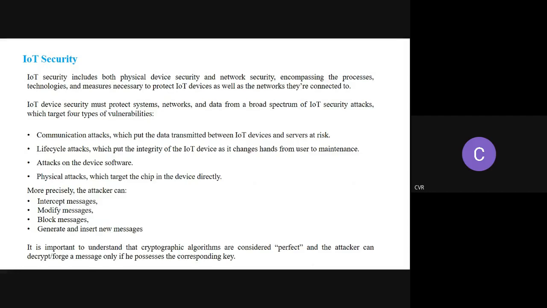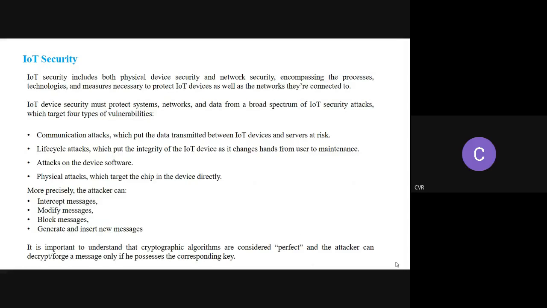Somebody could hack it and change the temperature to 10 or 20 degrees, purposely. These are the challenges that are faced. Somebody could stop the operation, or manipulate it.